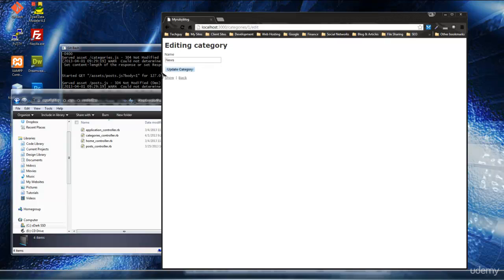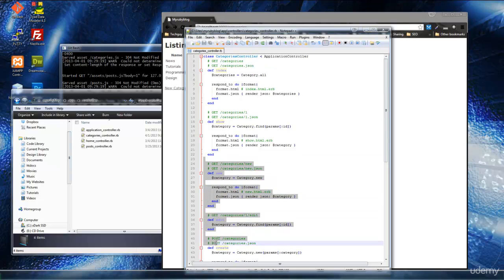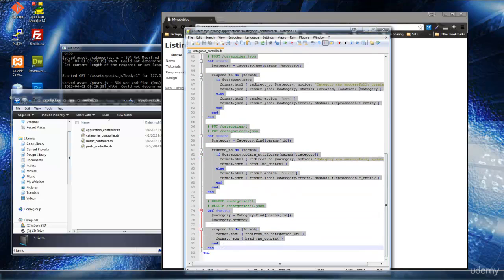So one option would be to put some access control so that you need to log in and edit this page. But I prefer to use Active Admin because it gives us a really nice administration layout as opposed to just this form. So we're going to get rid of that. I do want to keep this page. I do want a list of categories. So if we go into the controller, we'll be using the index and the show actions. So right now I'm just going to get rid of all the rest of them, the new, the edit, and all the rest of them.